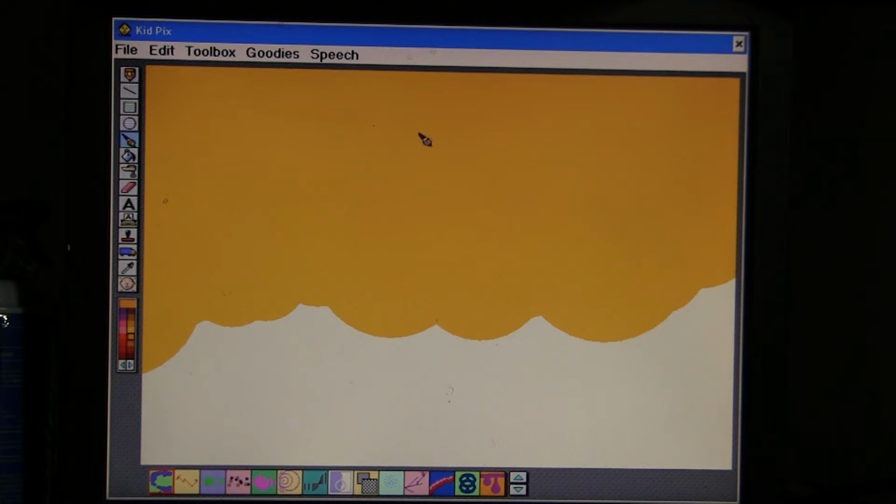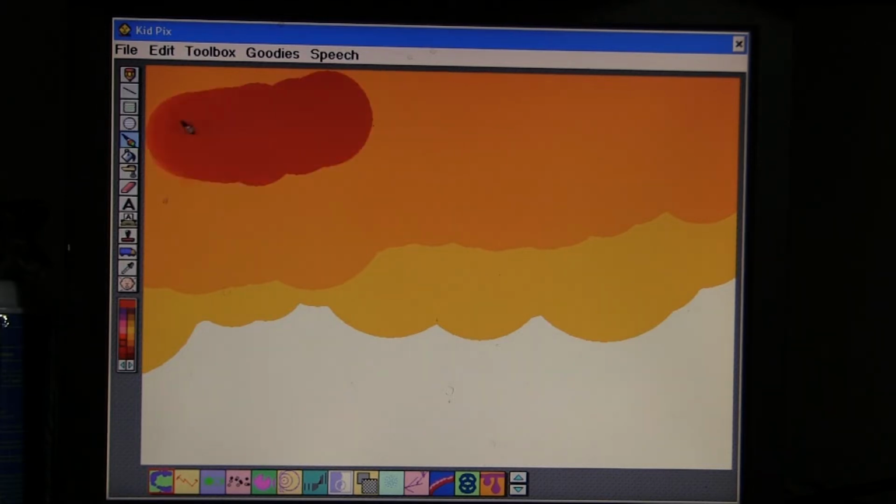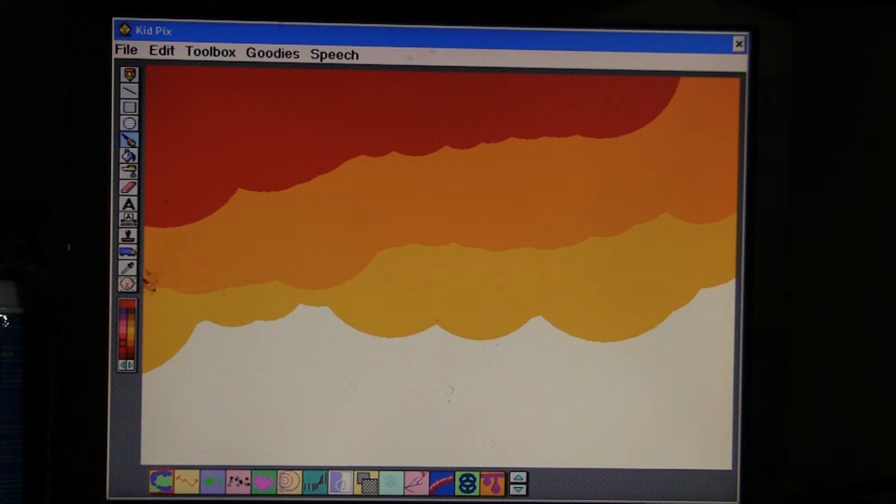That will go then a little oranger. Redder. And I want to get then like a white or a light yellow or something here. Okay, that's a good start.